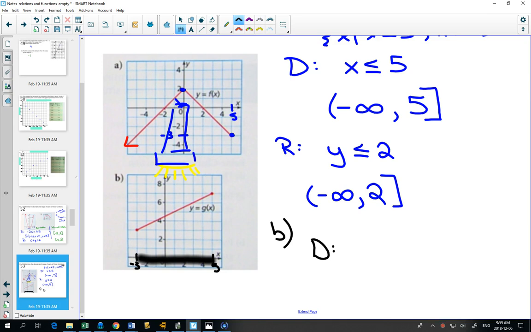I like to just think and look at my graph and say, what's my smallest x value? My smallest x value is going to be negative 3. What's my largest x value? My largest x value is going to be 5.